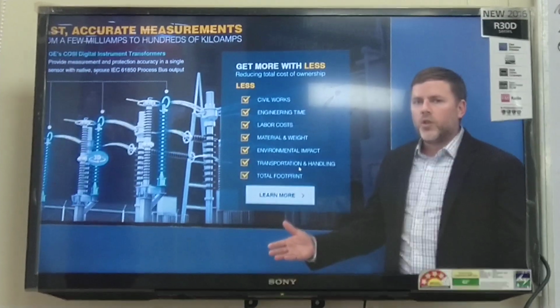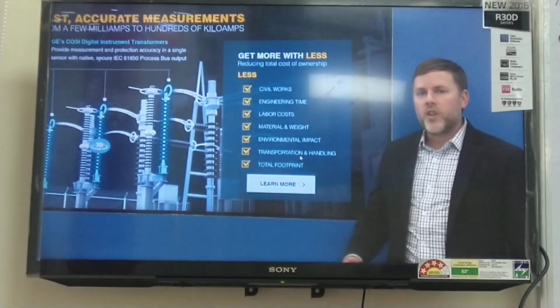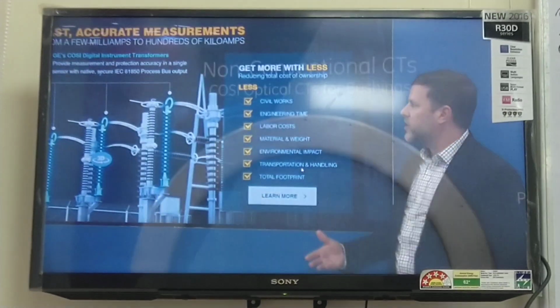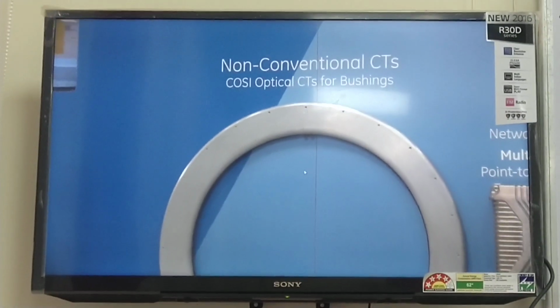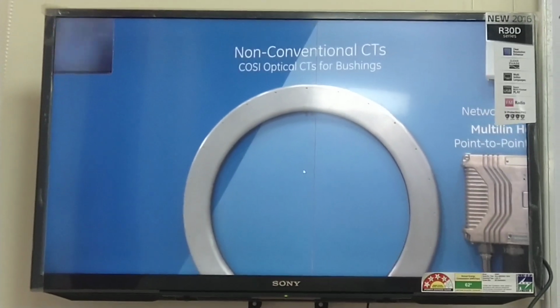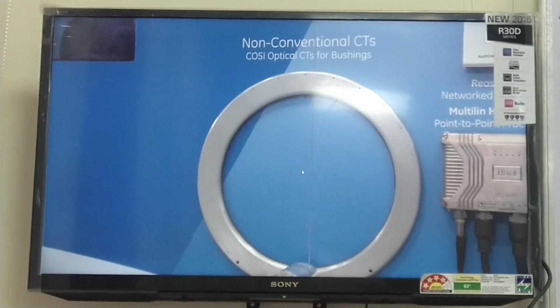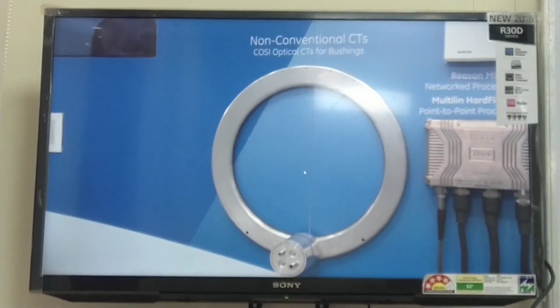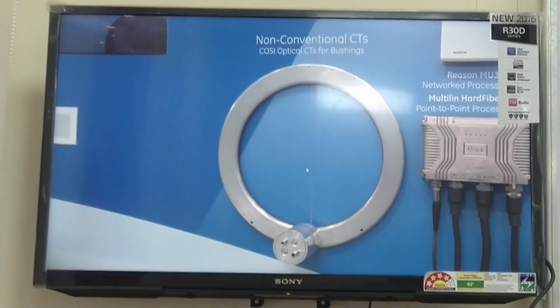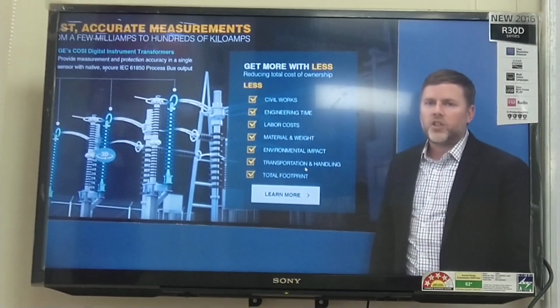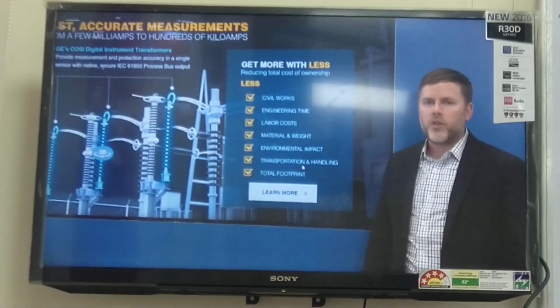That doesn't tell the whole story of how the GICs are flowing through the network. So some utilities are starting to install optical CTs on either the high side or the low side of the power transformers, measuring the slow varying GIC currents using the optical CT and using that to model the system behavior and determine how the GICs are flowing through their network.